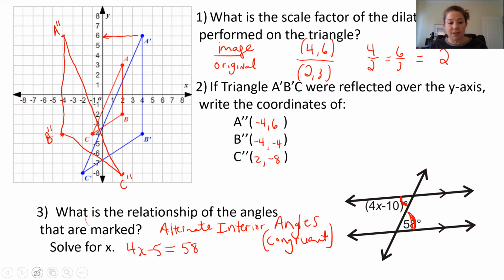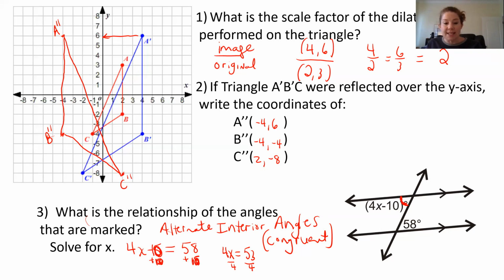I think that was an 8, wasn't it? It's an 8. I wrote over it. I couldn't even see it. Yes, it was an 8. All right, so to solve for x, we're going to add 5 to both sides. So then we would have 4x is equal to 53. And then we would divide both sides by 4. What did I write? I wrote 10, you guys. Oh my goodness. Where do I just make up my own numbers? I don't have any sense.